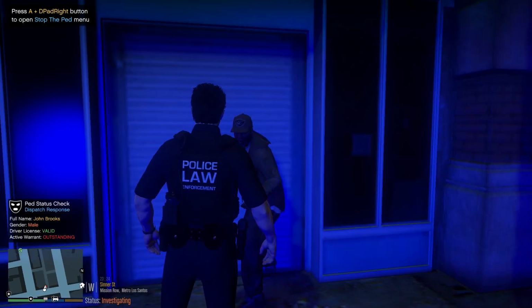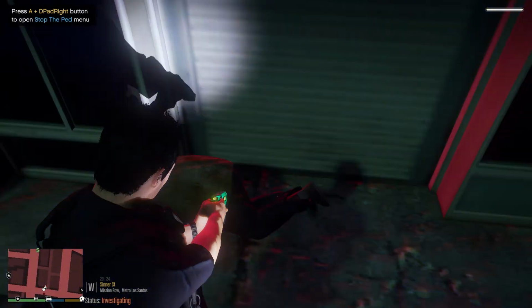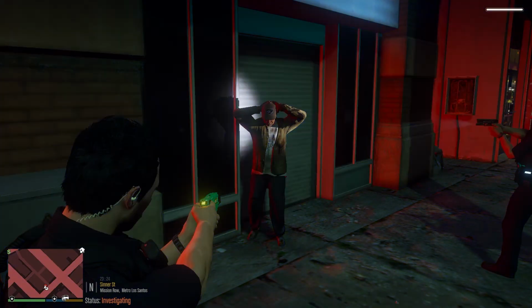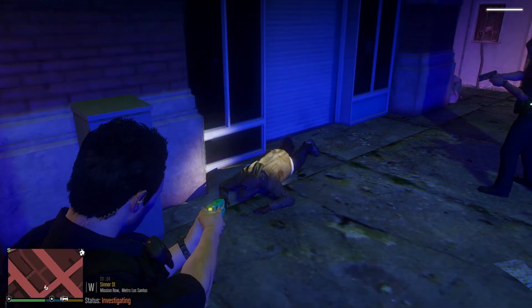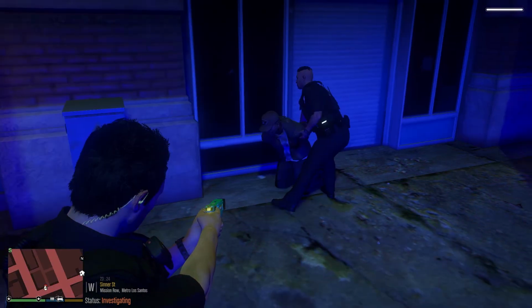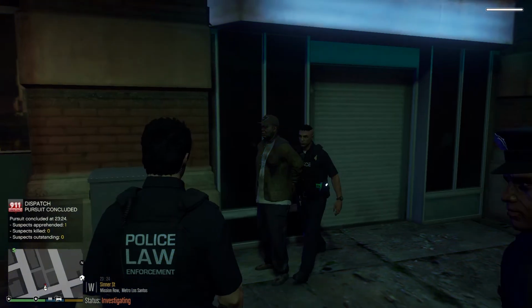I'm a killing machine. Hey, don't move. Don't move at all. Put your hands up. All right, get on the ground. Get on the ground right now. I'm going to stay non-lethal. And this guy decided that he was going to try and punch me in the face. But, man, my partner has got my back real good.